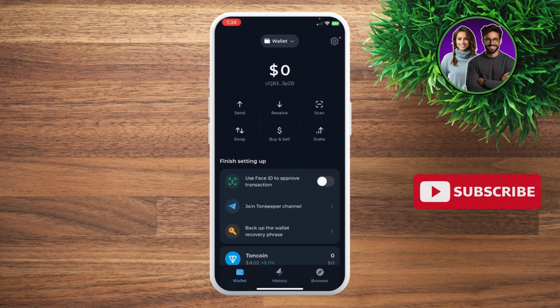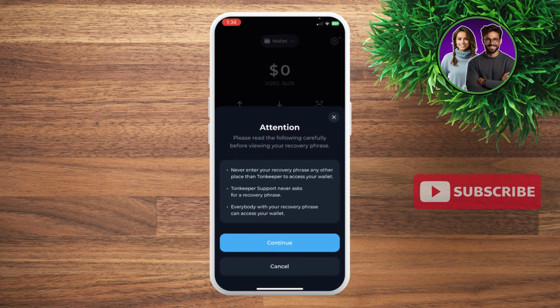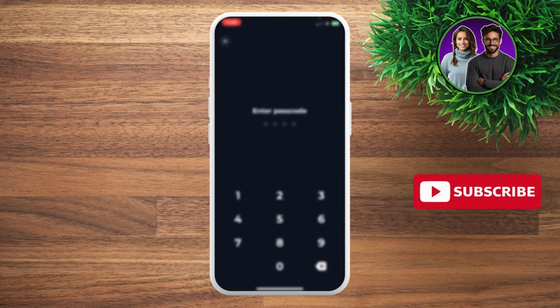There's one more crucial step, and that's copying your wallet recovery phrase. This private phrase is essential for accessing your wallet and should never be shared with anyone to avoid scams. So you need to tap to copy and securely back it up. And only use your recovery phrase within Tonkeeper, as the support team will never ask for it. So that's one thing you need to know. And after copying your recovery phrase, tap continue to proceed.